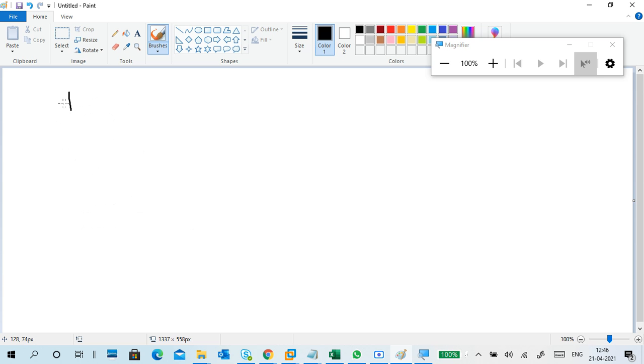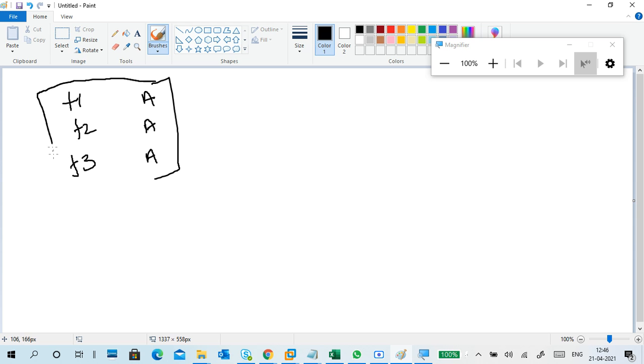For example, I created files F1, F2, F3, each one having an archive attribute A. Now I want to take a full backup. When I take a full backup of these files, what happens?